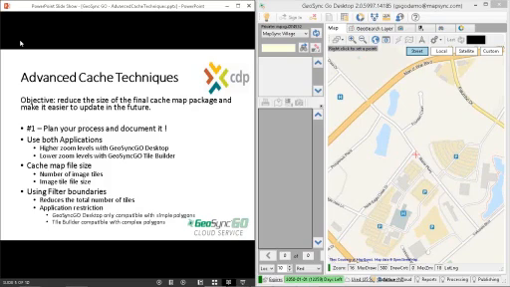Using filter boundaries, as I mentioned, basically when I mentioned the buffers, the filter boundaries, what this will do is, instead of creating tiles for an entire area, we can actually buffer, for instance, a water line, and only have a corridor. Limit the tiles that it builds to a particular corridor. You don't necessarily have to have a large polygon area. You can narrow that down with these.